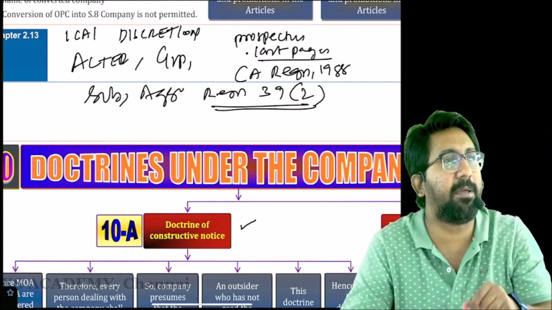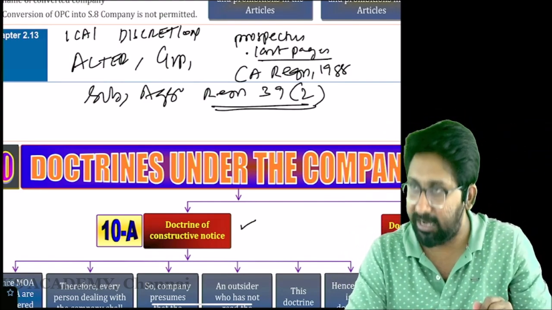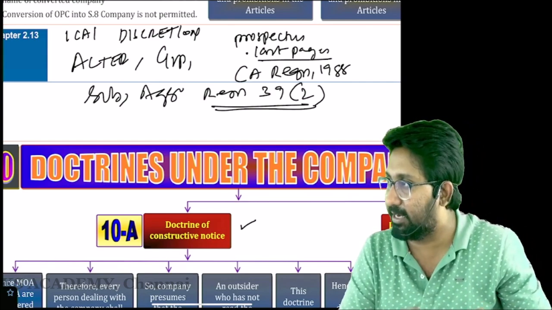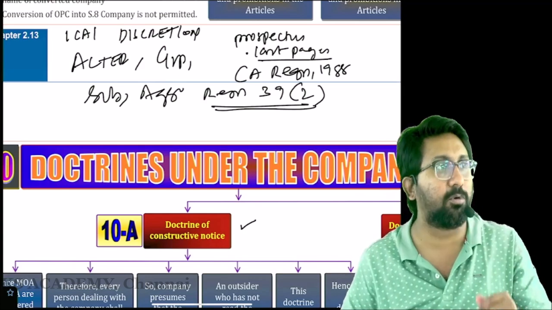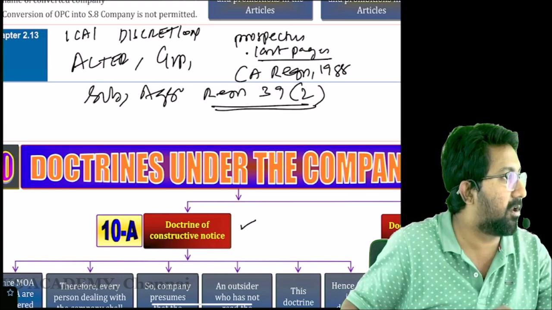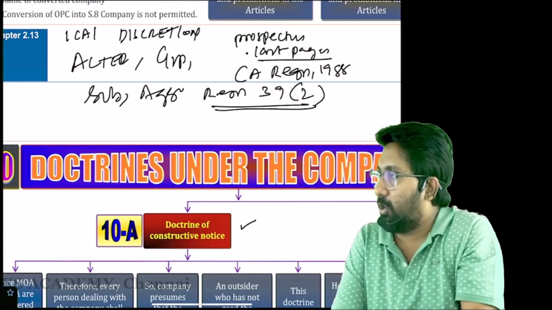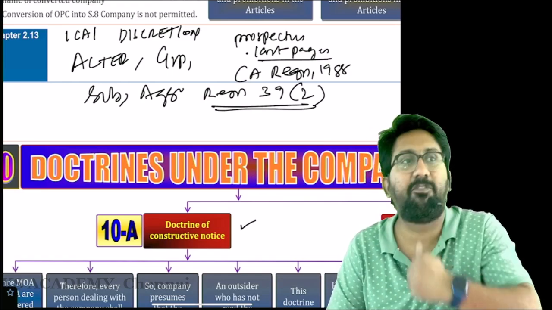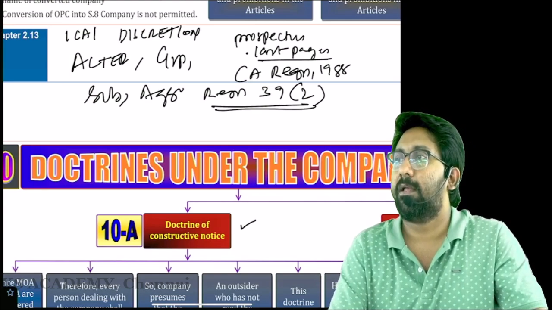Whose mistake will it be? Who asked you not to read? Did I tell you not to read the prospectus, or did I hide it under my seat? Did I hide the book? Online also it is available. Are you understanding or not? Then why? I didn't tell you not to read. It's your mistake for not reading the prospectus.